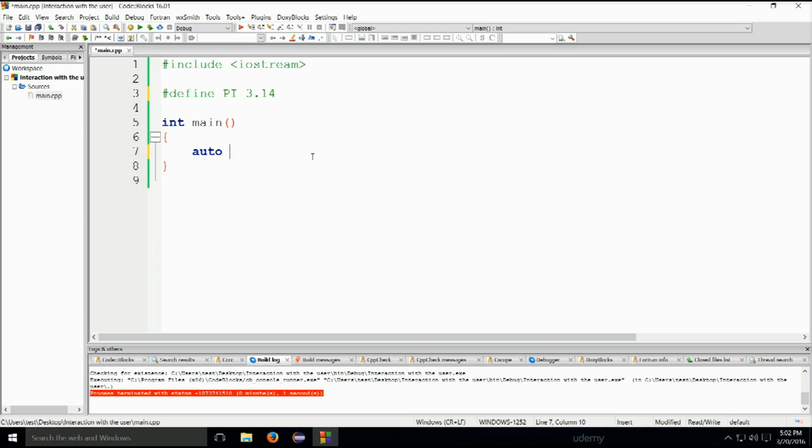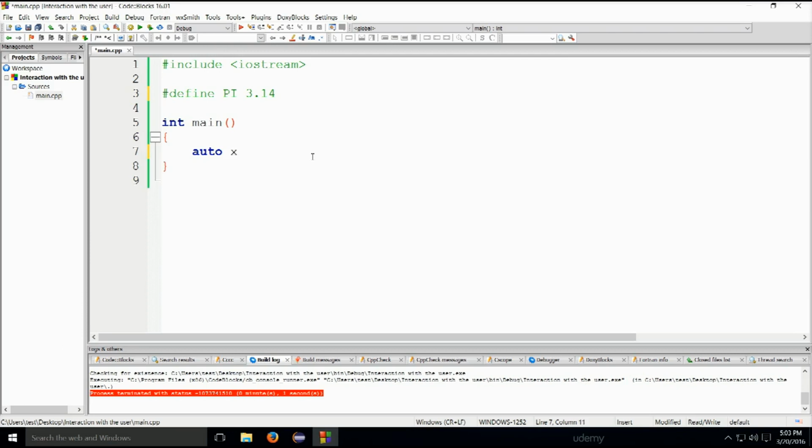This does shorten the code by a great deal, and it is convenient in a good amount of situations, but it is more difficult to read the code, and there is a lot of dispute whether this should be implemented in C++ or not. The debate is still ongoing, but it has been implemented. Anyway, you shouldn't overuse the auto keyword. If you are able to declare the variable straight away with the type, then do so. If for whatever circumstances it is far more convenient to use auto detection, then feel free. But as I said, declare the types on your own as much as you can, for a wide variety of reasons.